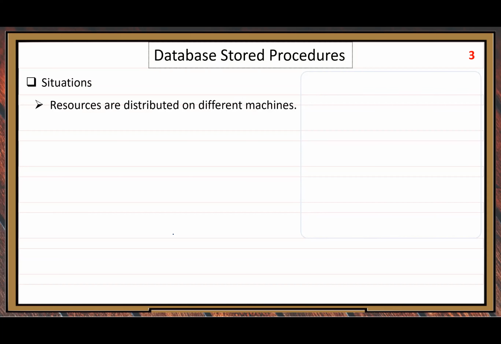Some of the points I already discussed before, so for that part, I may go a little fast. Resources are distributed on different machines. Think about, we have a large system.